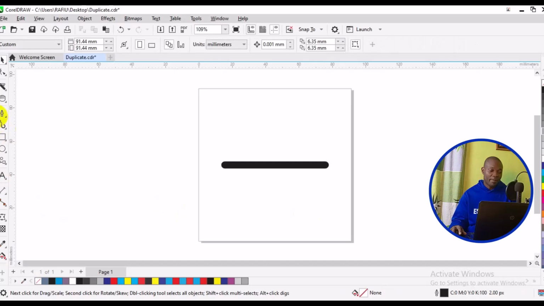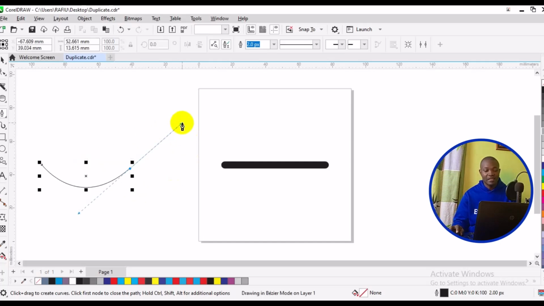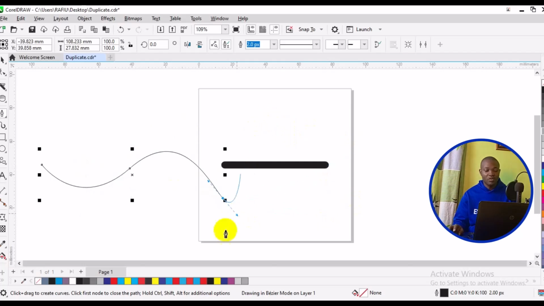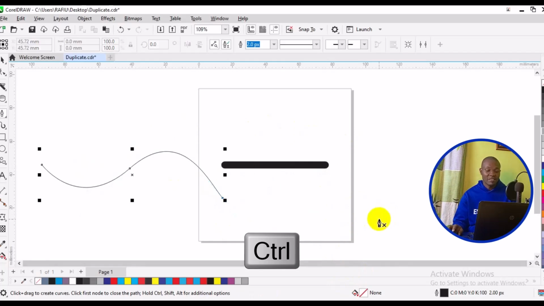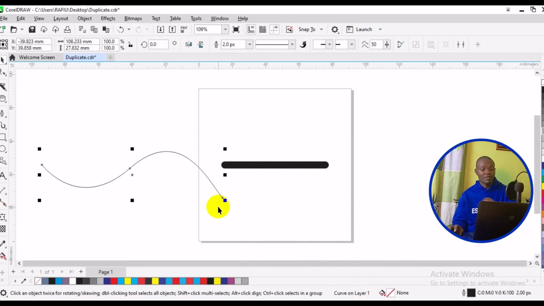Now, let's go back to our pen tool right here. Then we want to make a kind of sloping curve with our pen tool in CorelDRAW. So we have to make sure we click from our starting point. Then when you click on the starting point, you continue this way. But instead of going straight, you can just come down this way. You have something like this. Then like this, you can come straight down. Now, if you want to stop continuing with the shape, what you need to do is to just press the Ctrl key down and cut, simple as that. Now, we have this type of sloping curve in CorelDRAW.